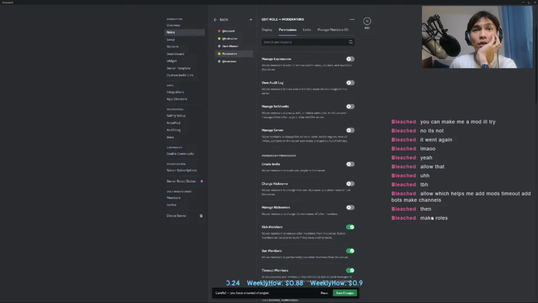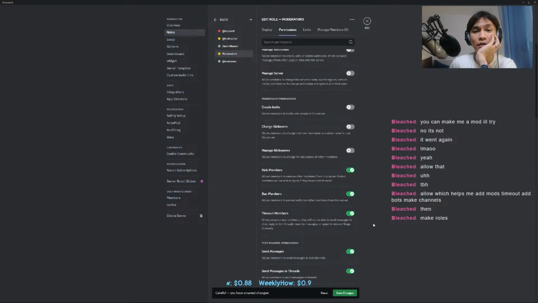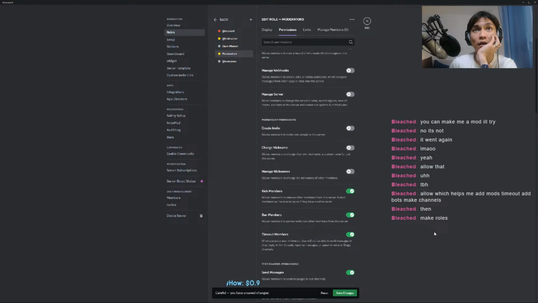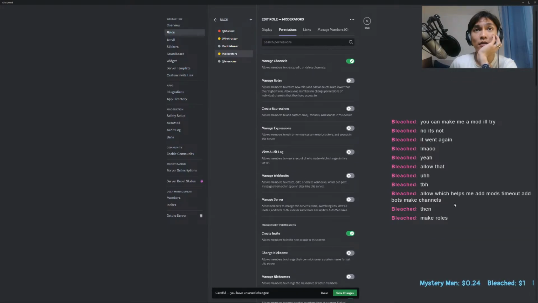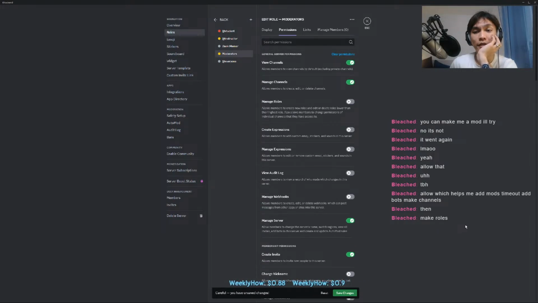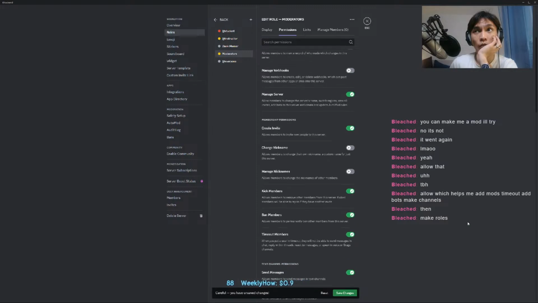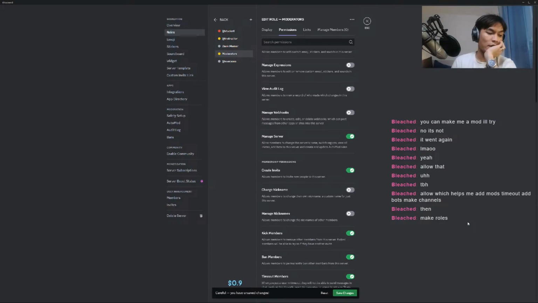Timeout members. Allow create invites. Manage server, allow switch regions, view all invites, add bots to the server, and create and update auto mod rules. Okay. I think it's good. Is that good?